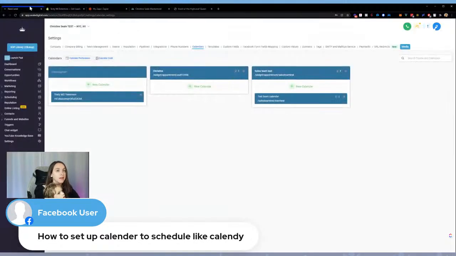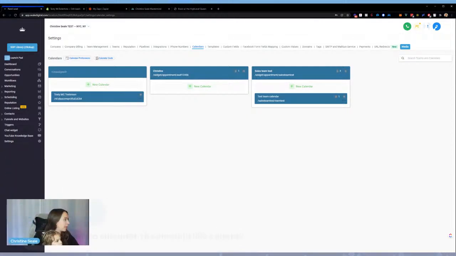Then what you have to do is set up a funnel and simply drag the calendar element over into the funnel and you can choose the calendar. You can also get the code for the calendars and put the calendar code into the page. Okay. So I hope that helps.